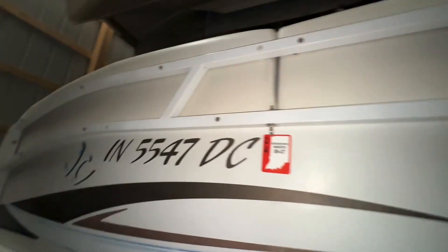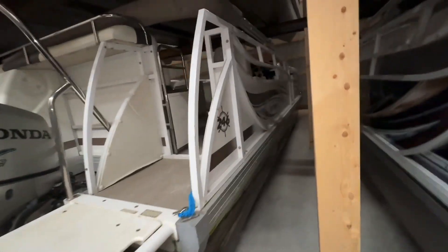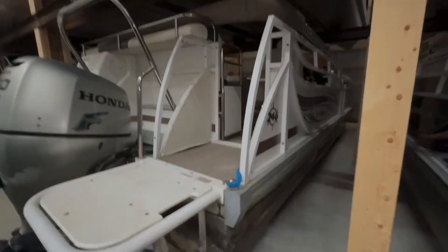It's got the upholstery panel package with side doors on both sides. Sort of a taupe-brown package — white on taupe or taupe on white, however you want to say that. That's probably the worst part — a couple of scratches in the rails. You can touch that up with white paint if you're trying to make it look really nice, but otherwise it's just a really nice boat. Give us a call if you'd like to discuss this anymore. Thank you.